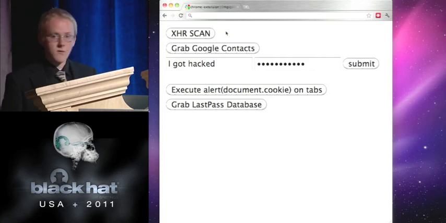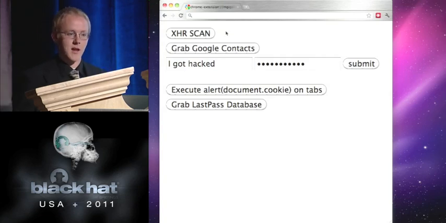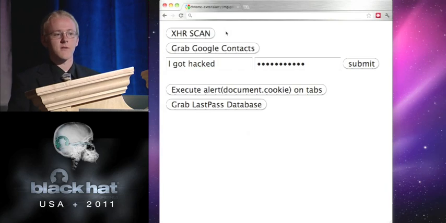Because we have access to pretty much anything, I can start scanning IP addresses in your subnet. I can make requests to every single IP in your subnet on port 80, and I can tell if it's open. Depending on the ready state, JavaScript will actually tell you if it's up but not listening on a port. So I can tell if a machine is up, even if it's not listening on port 80.